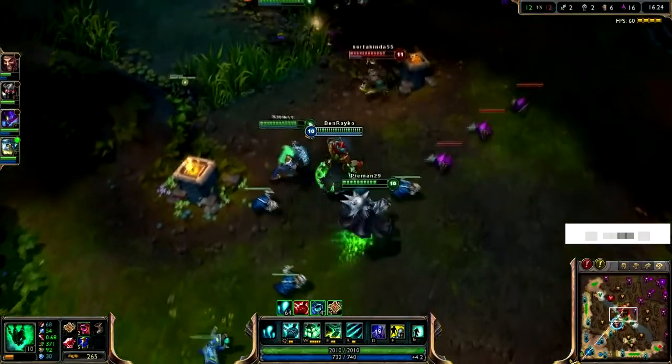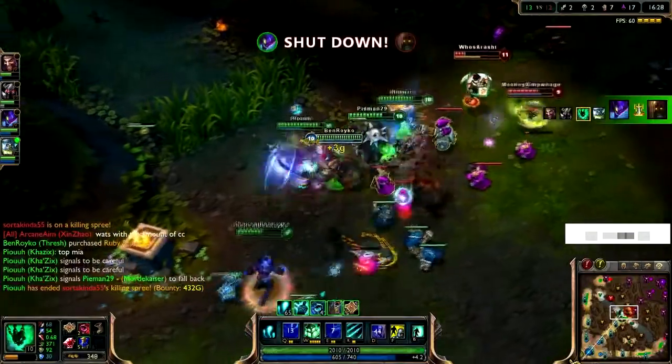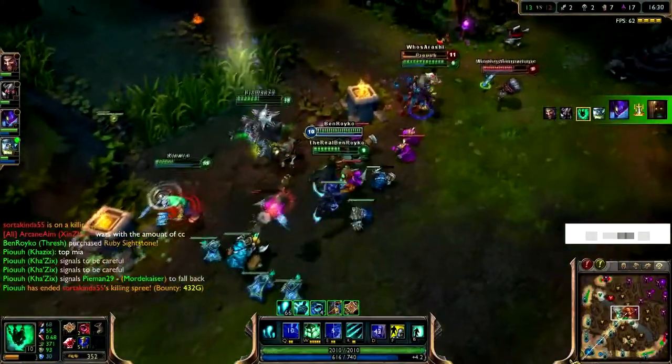Once the lanes start finally grouping up, I recommend you just start pulling people out of position like I did right there. And just knock them backwards, and then your whole team can basically just take advantage.